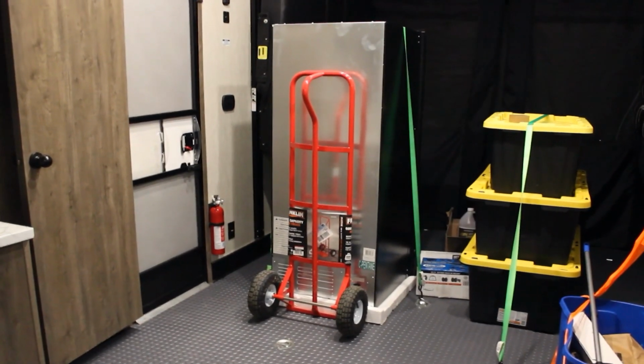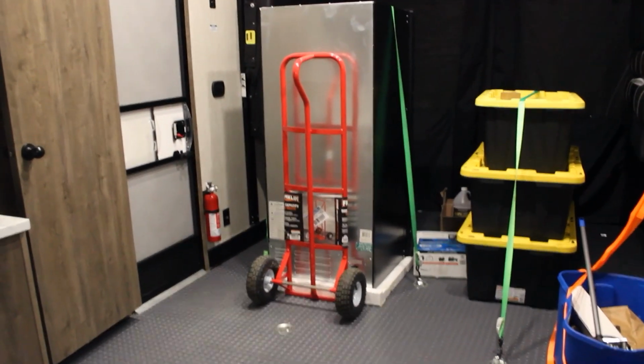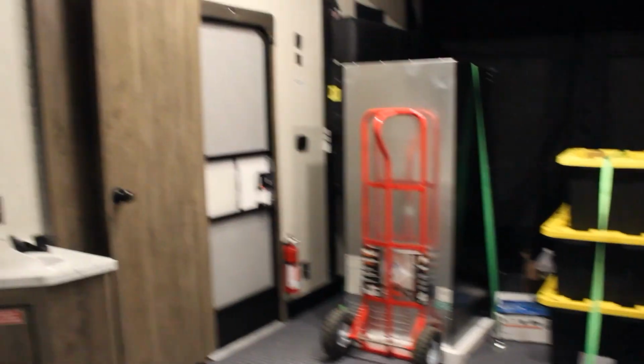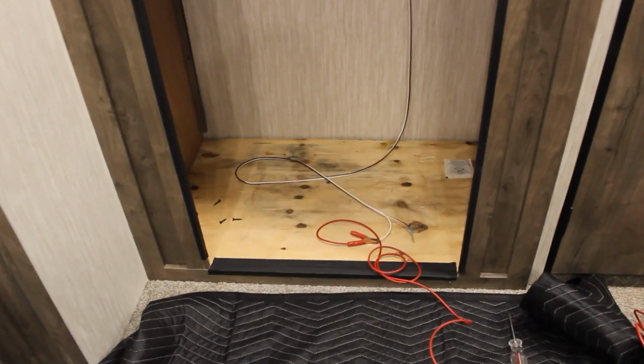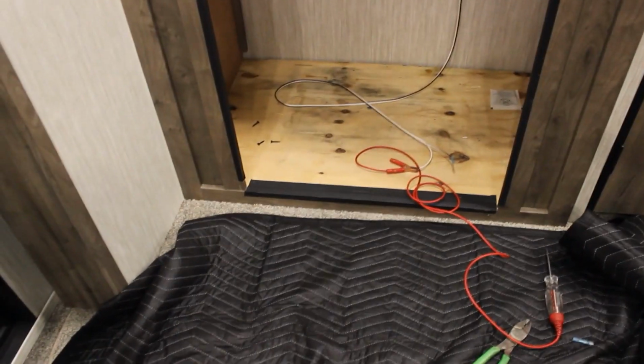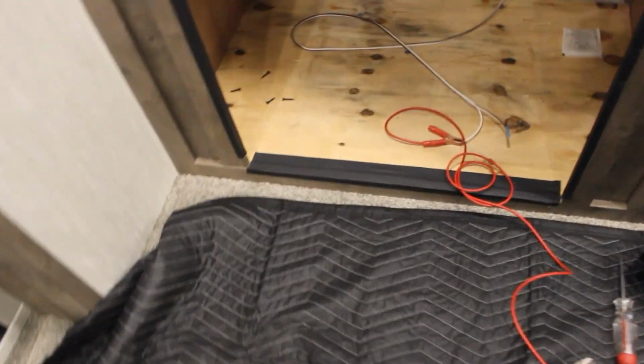So here is the new fridge. I'll show you the other side once I get it in here. Sitting in the outdoor garage. Outdoor garage. Well, you know what I mean. Anyways, here's the hole. So it's just some tips and tricks that I came up with. I got no results other than me coming up with this. But I had this other fridge in and out so many times, I started to scuff the wood up. Okay. And on a brand new camper, that's pretty aggravating.